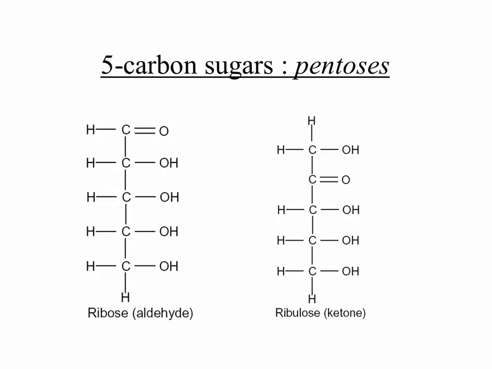If you open a book, let's say a medical book or some other book, they're not going to have this structure here, because usually inside the cell it's an aqueous environment. So the carbon number 1 will form a bond with carbon number 4 using that oxygen. The hydroxyl group will go into carbon number 1, and you will have a ring structure that will be formed. And the same is true even for the 6 carbon sugar, which I have on the next slide.